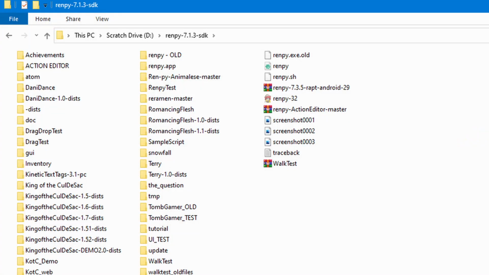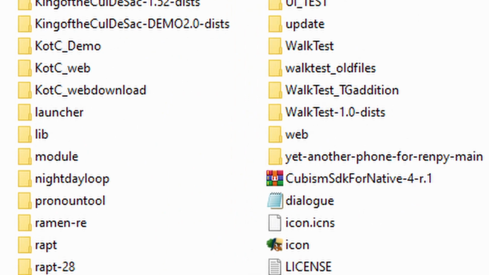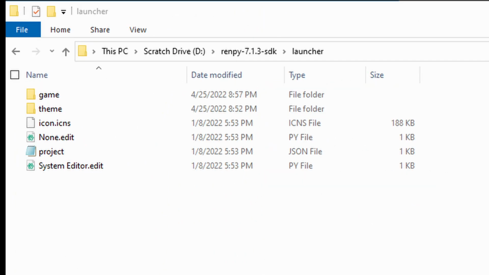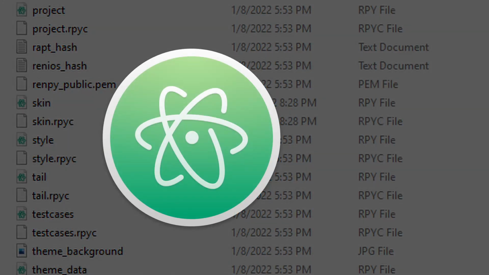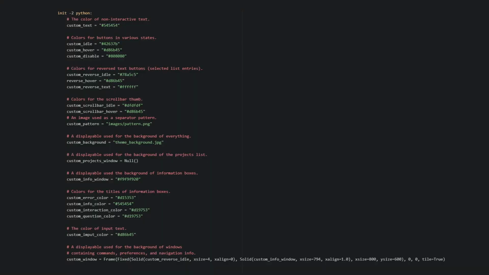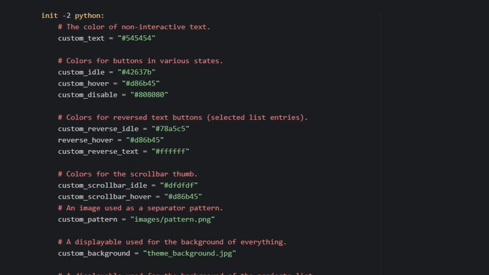You'll want to go into your Ren'py folder and into the folder called Launcher, and then the folder inside of there called Game. Make a new RPY file called skin.rpy by opening your Atom editor, or if you're old school, Notepad. Copy this text, which I'm providing in the doobly-doo below, and copy it into your skin.rpy file. Now let's look at that code.